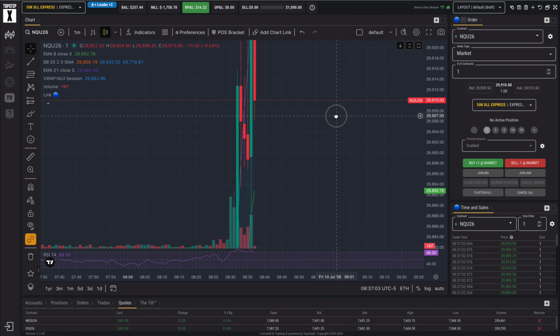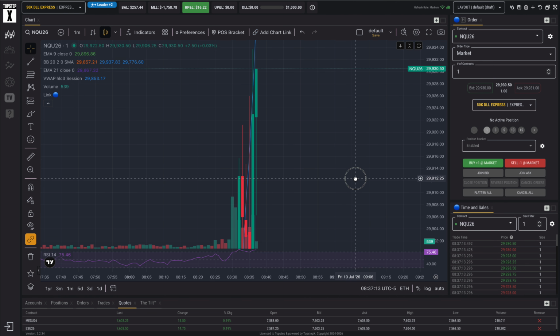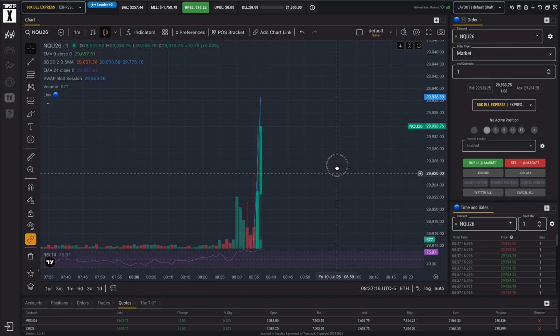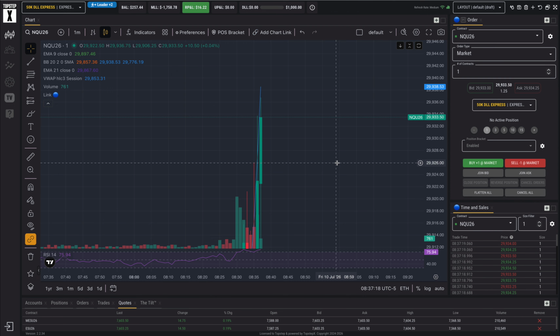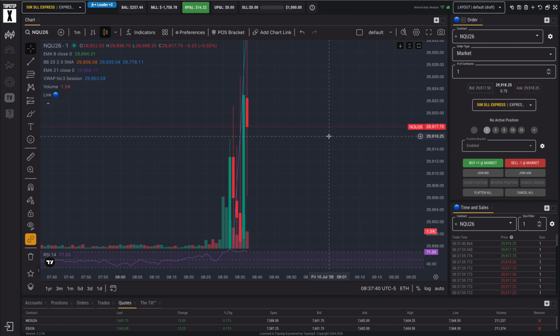So watch this. On a pullback, we're gonna buy on a pullback and just scalp it. So I need this to go down to about here, wherever, and we're gonna go in for a buy. Hopefully I'm explaining this so it makes sense, but this is what goes through my head when I trade, and these are the things I look for. To me, it makes perfect sense when I'm trading.